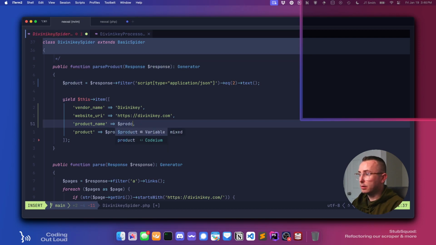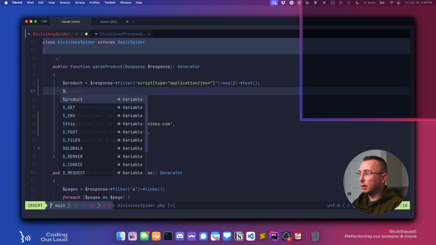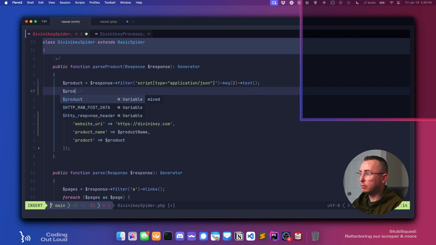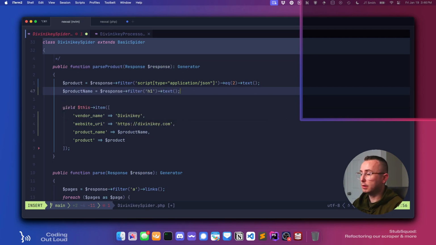And we're going to call this product name. Yeah. So we're going to say product name equals filter h1 text. Exactly. And so what that will do is we can pass it through there.